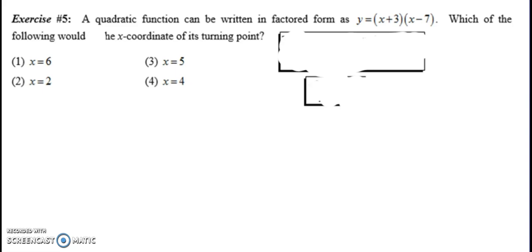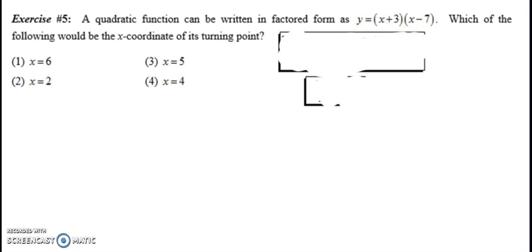All right, now let's do this last part here. A quadratic function can be written in factored form like this. Which of the following would be the x-coordinate of the turning point? So could you figure out what the x-coordinate of the turning point would be for this quadratic? So hit pause and answer that now, please.